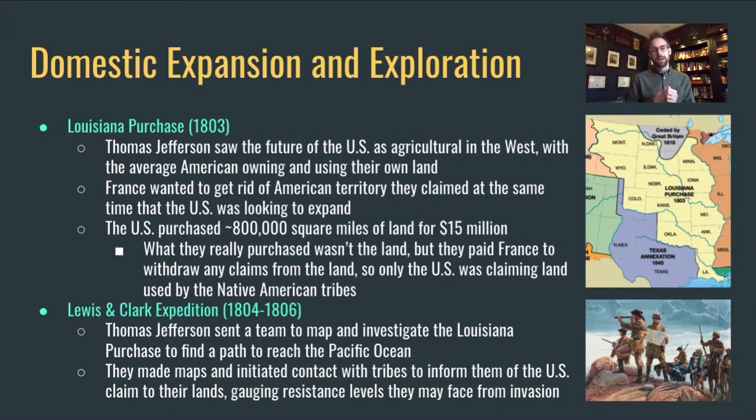So it was a balance of a reconnaissance trip, trying to find a way so they could potentially trade all the way to the Pacific Ocean on the west coast, and initiating contact with the natives. Because like I said earlier, the natives were like, this is our land. And suddenly they went from the French mostly staying hands off to potentially the US coming in and being very hands on and grabby with that land in the future. And so the US government wanted to gauge what was going to be the level of cooperation and resistance when the government eventually started using the land that was really the natives' land.